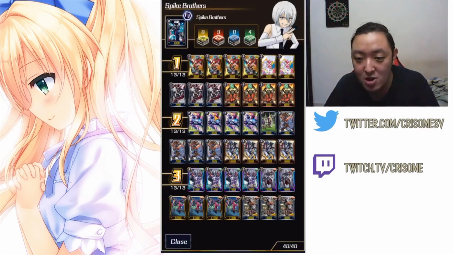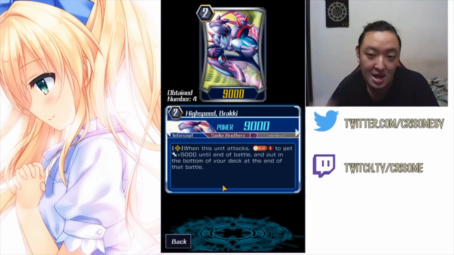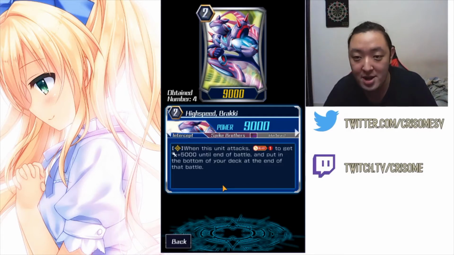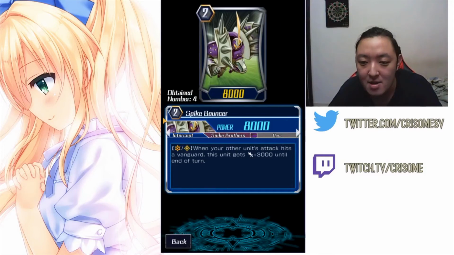Okay, so up next for the Great Tools, we have Braki. Braki is basically the copy of Reckless Express. There's nothing much to say about it. Combo starter, play it. Then up next, we have the Spike Bouncer.